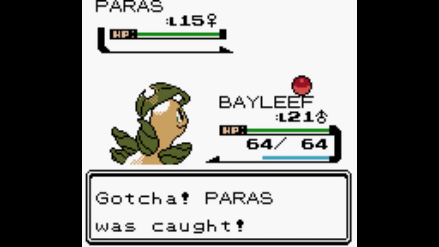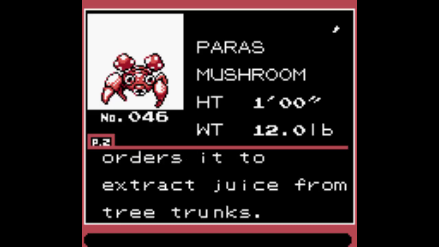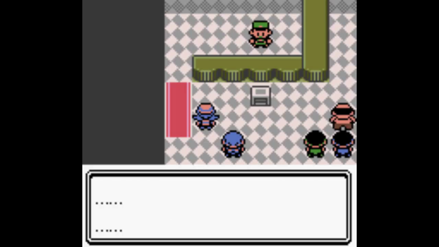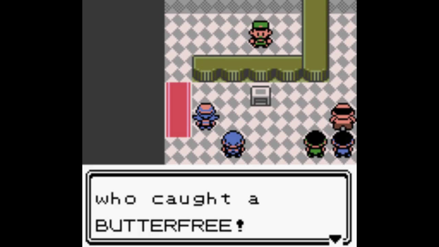Alright, this is a level 15 Paras, not a level 17 one. The Tochukaso growing on this Pokemon's back. Or is it to extract juice from tree trunks? Got Paras. Alright, it's level 15, and since level 17 doesn't really win you much of anything, or at least not really.